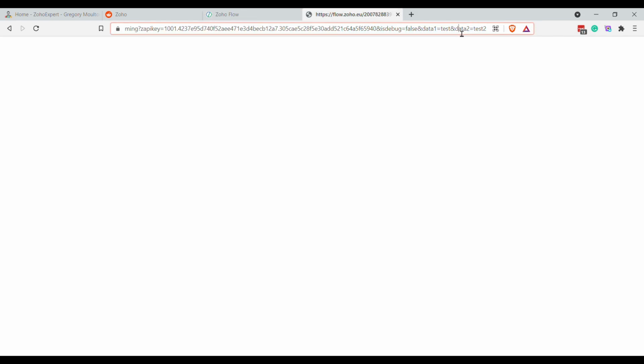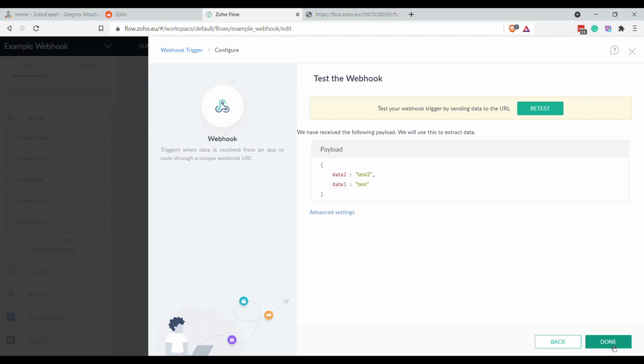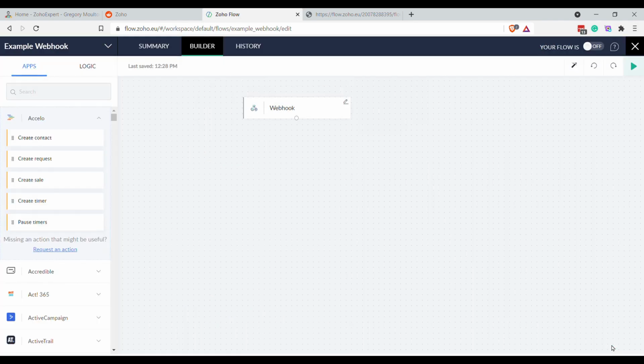So if you're writing a custom web app and you're working in HTML or PHP code, inside your service, you can use the curl functionality to send a POST of data to this address, and you can just append your variables and data to that. But for those of us who are less techie, there are much easier ways for us to work with webhooks.